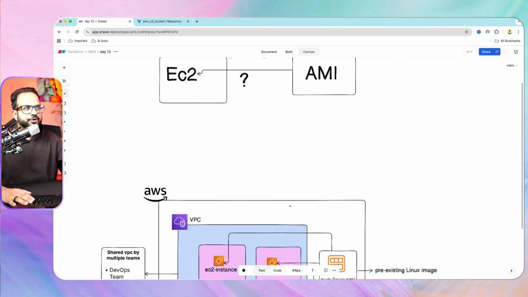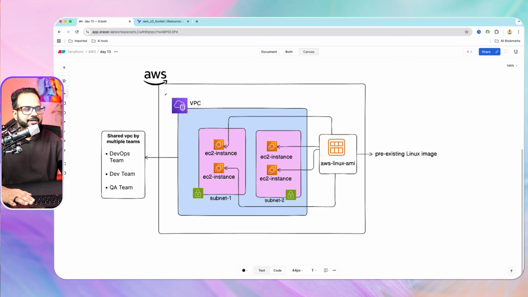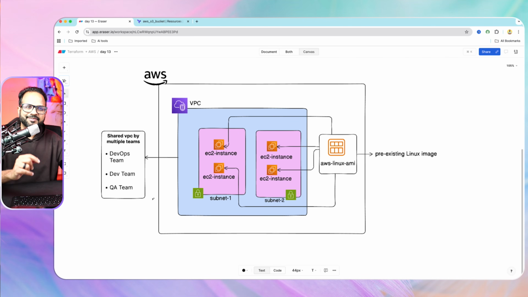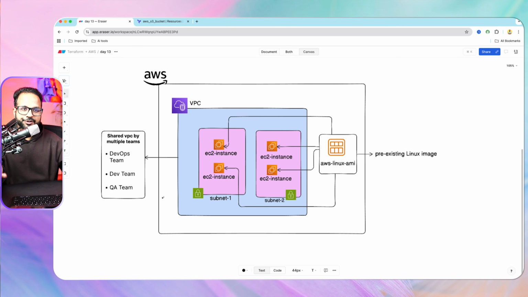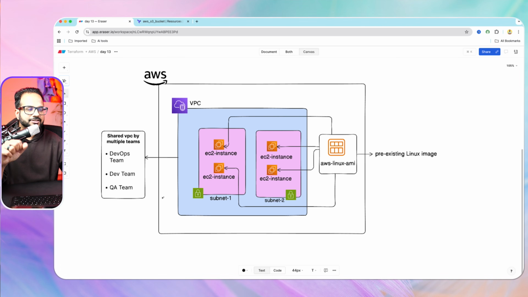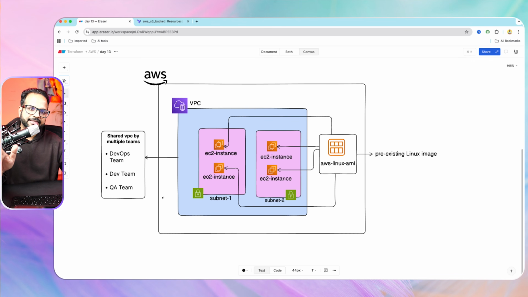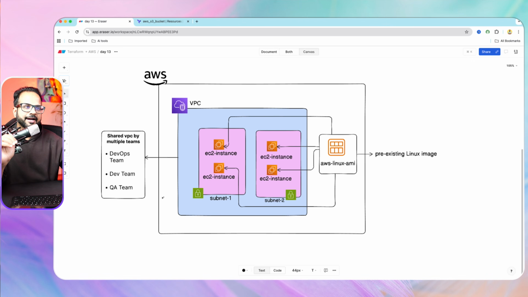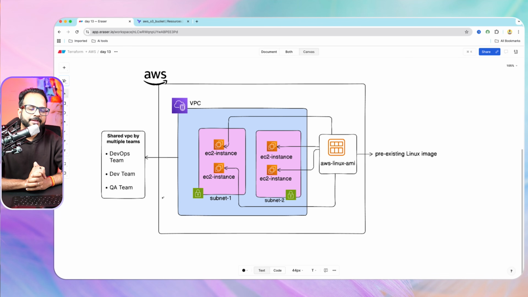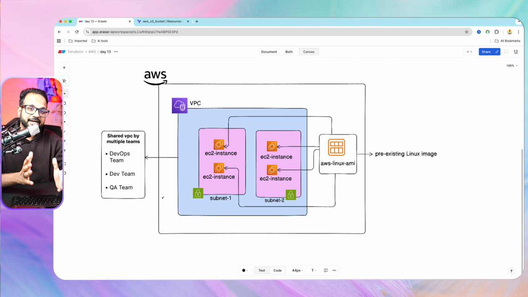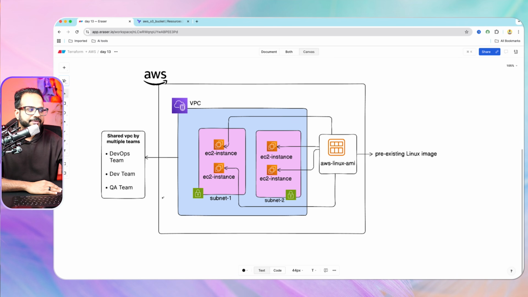Now what are we going to do in this video? So here is a diagram. We are taking an example of how an enterprise would use data source. It's not a big project because we are taking things slow, so we'll slowly move ahead. This is the first project. I mean, it's not a project per se, but more like a small environment that we are starting with, and then we'll slowly move ahead with creating more complex environments.